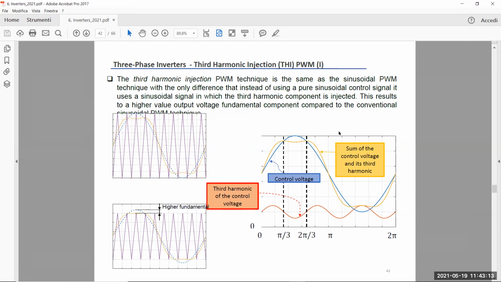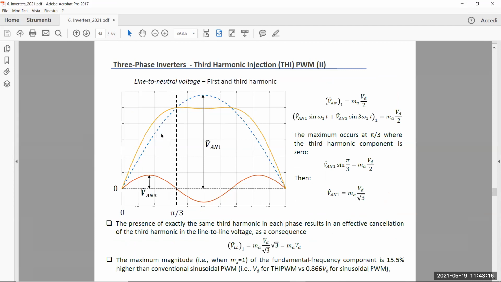Let me just look at this plot here, because this plot summarizes exactly the final results of our third harmonic injection. In this case, you can see that the computations we made are basically performed in order to get the maximum exactly at 60 degrees of the waveform at frequency f1. So here you can get the maximum. Here you can have a flat derivative versus this angle, and this is only made possible when the amplitude of this third harmonic injection is 1/6 of the fundamental dashed line here.